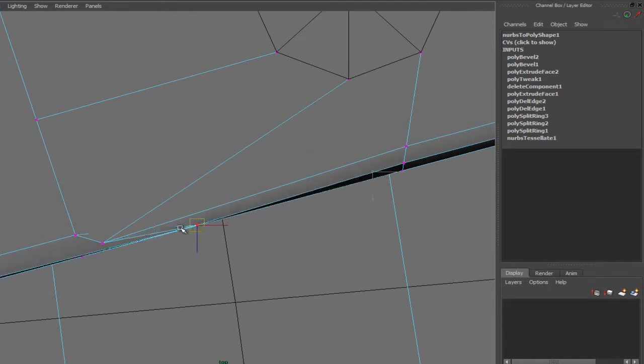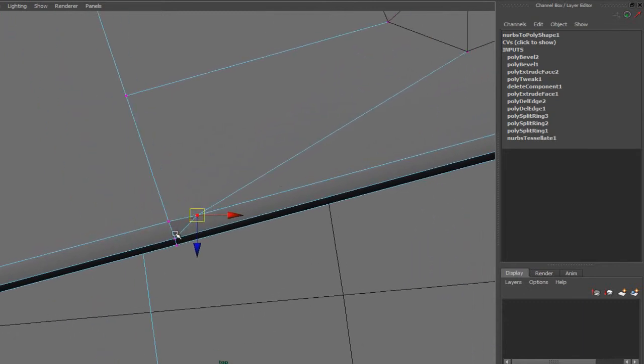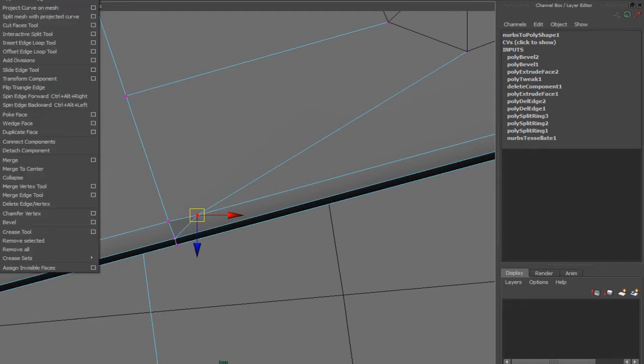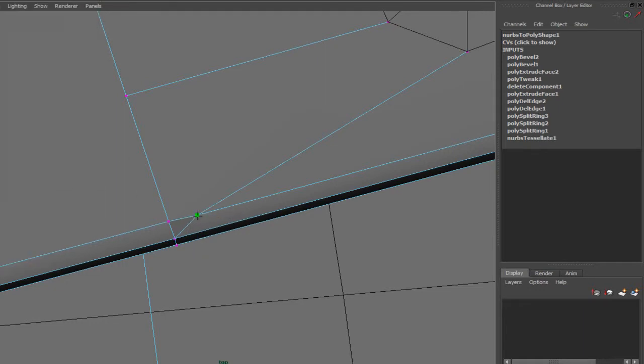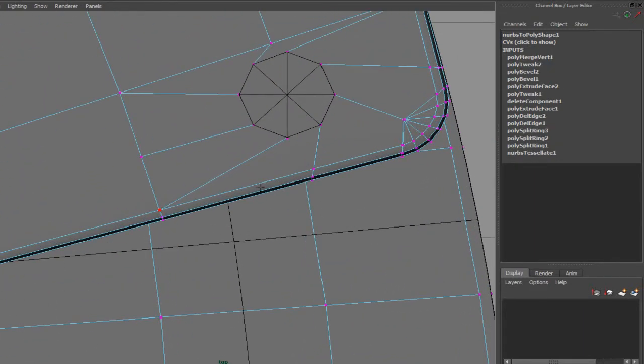And we're just going to move it back here, and you can see how that straightens it out. And then this one, well, see, that's kind of a rogue point. And it's making this triangle right here. Instead of dealing with that, I'm simply going to merge it down. So I'm going to merge just like that. So I've got my quad again and quad. So that cleans up that problem.